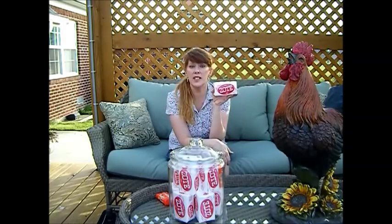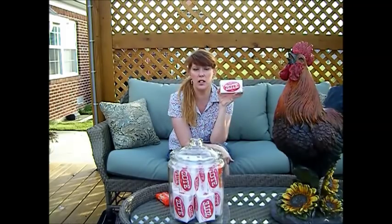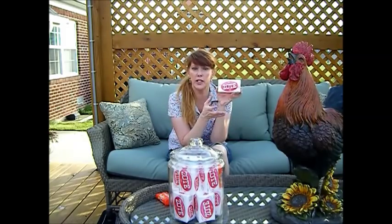The ingredients in Zote soap are: coconut oil, tallow, sodium chloride, glycerin, citronella oil, an optical brightener, and in some bars, organic dye. If you're worried about the dye, just get the white bar — it has a blue label. They have pink, white, and blue varieties. The citronella and fragrance scents are long-lasting, so your clothes and towels stay smelling great. A bath towel that's been in the cabinet for a couple of days still smells really good.